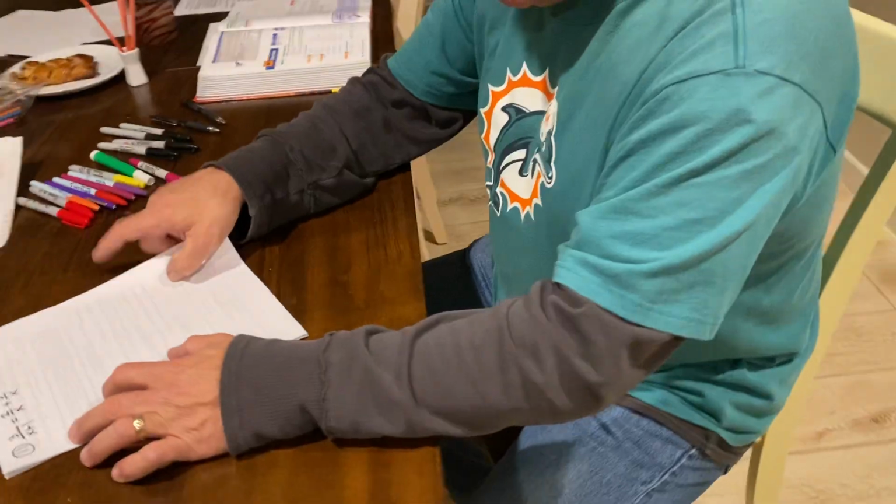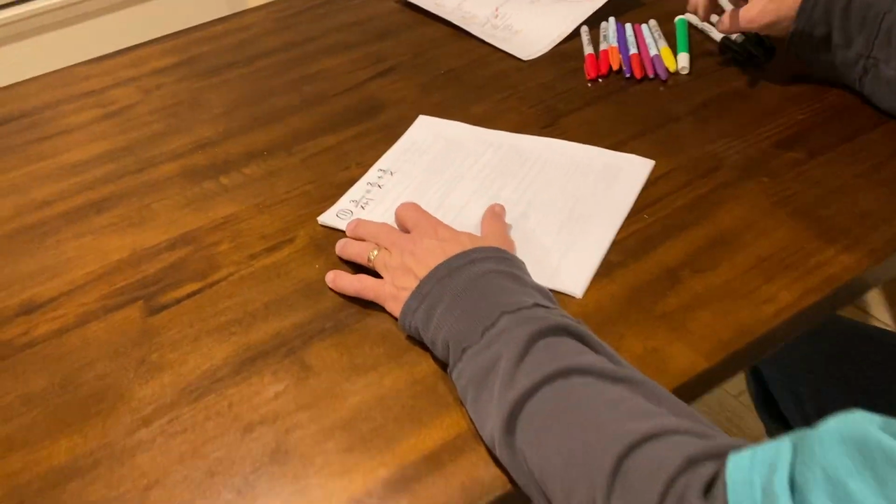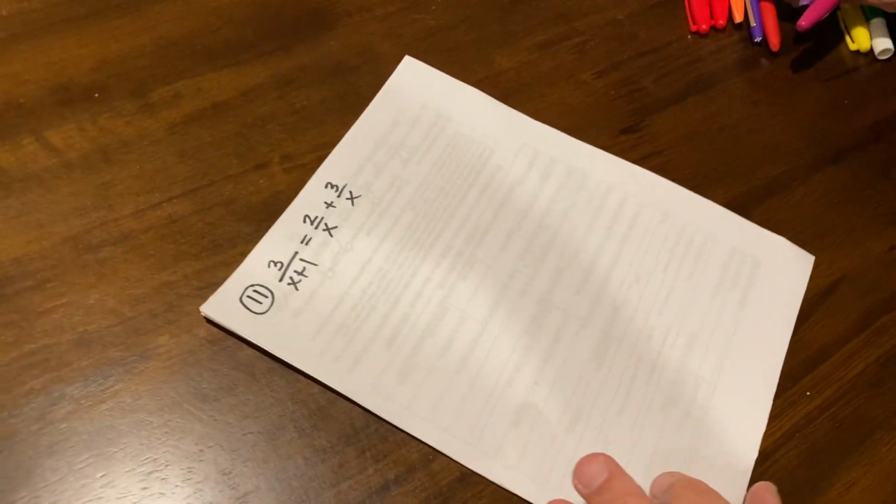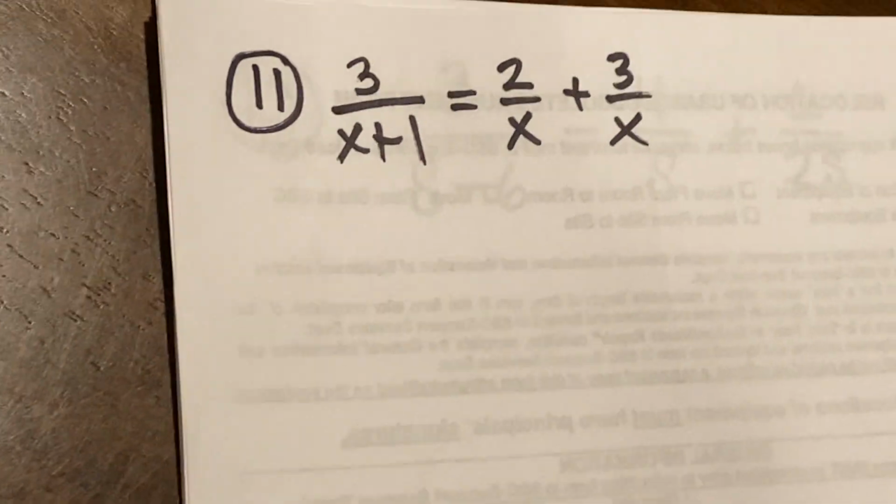So come on over. I'm gonna do some exciting problems. I have them written out on these sheets of paper, and I'm gonna work them out with these pens. So here we go. There's our first problem, number 11. You might recognize it from your homework. Here's how it goes. Here's what you do.